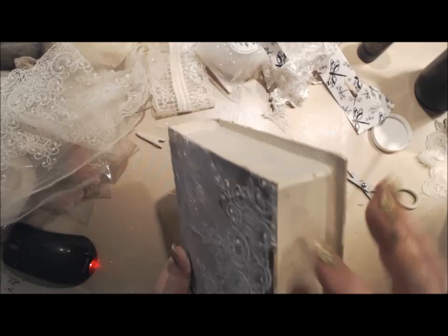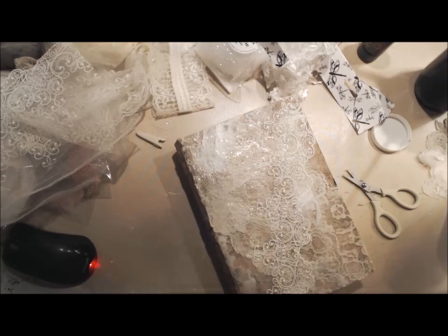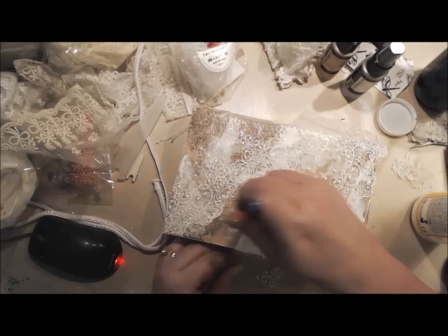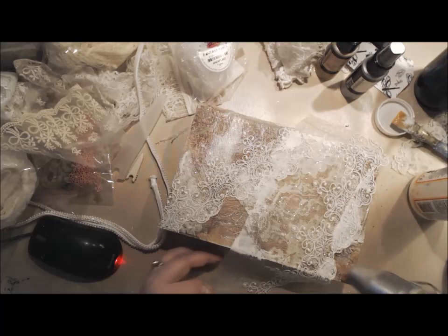All right, so I'm going to do the sides and the back just as I did here, and then I'll come back and show you the finishing touches on the book itself, and then we'll get ready to decorate the center. Okay, I'm just finishing this part up. This is the back of the book, and we'll hit this last part with a heat gun and melt this down.